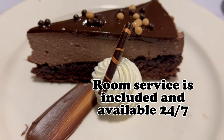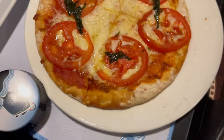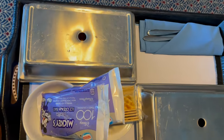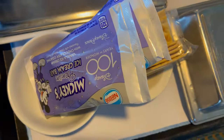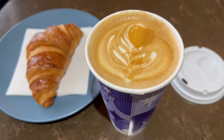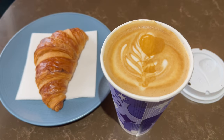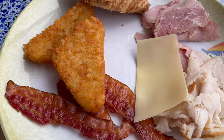Room service is available 24/7 and is included in the cost of your cruise. The first and last days are the exception — room service is not available until rooms are ready on embarkation day and ends at 1:30 a.m. on the day you disembark. You can order anything on the menu, as well as a few things not on the menu, so just be sure to ask. We are big fans of ordering Mickey bars and enjoying them from the comfort of our room. For breakfast, there is a hang tag in the drawer of your desk — fill it out with your selections and leave it on your doorknob, and your stateroom host will take care of it so you can magically have breakfast and coffee delivered to your room the next morning.